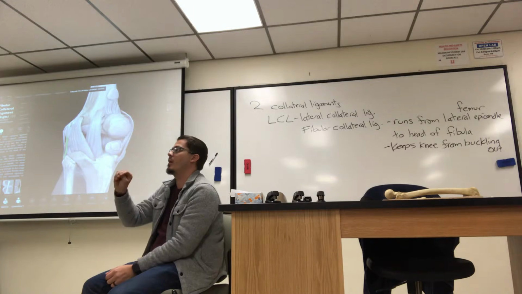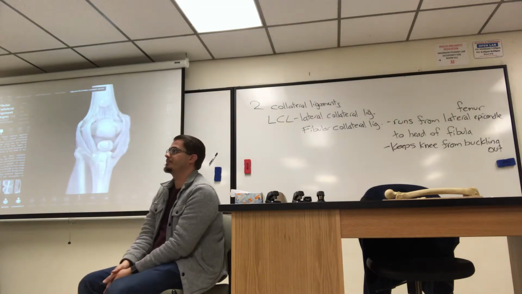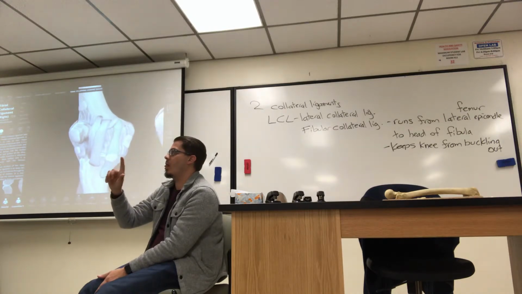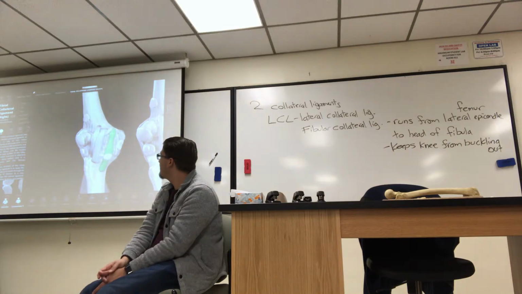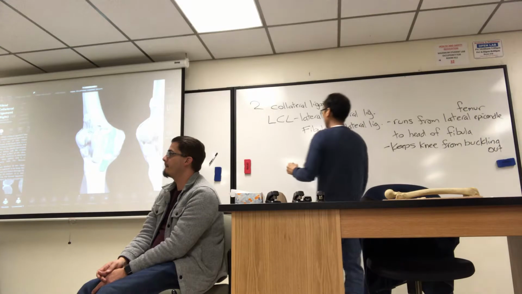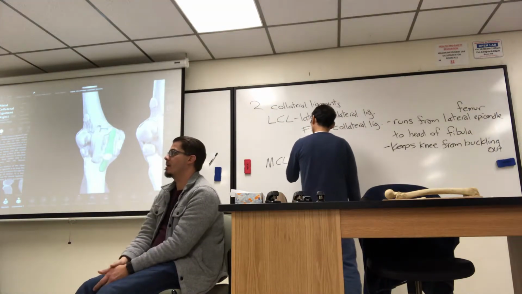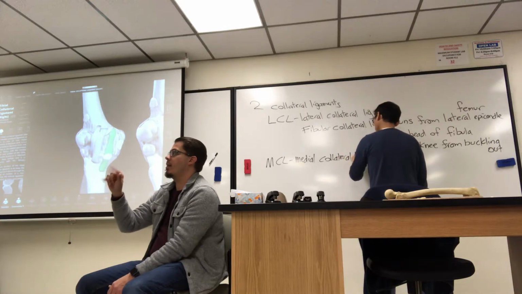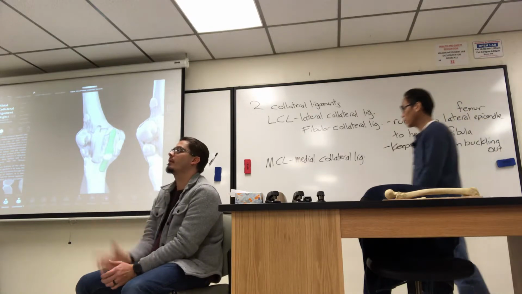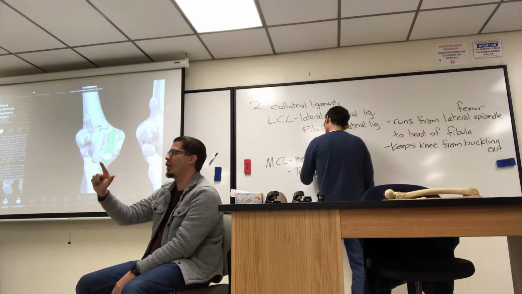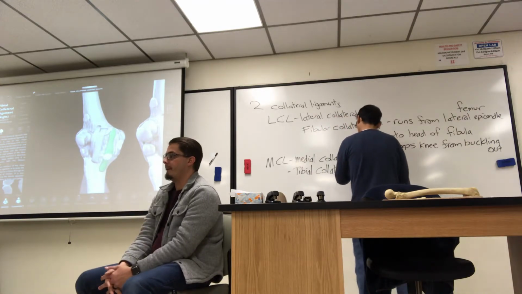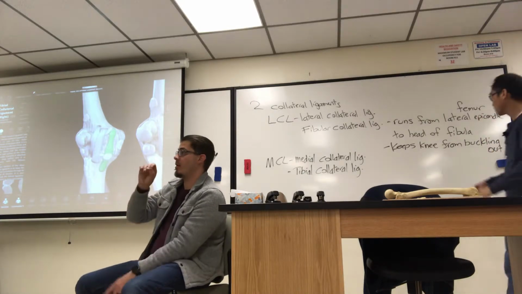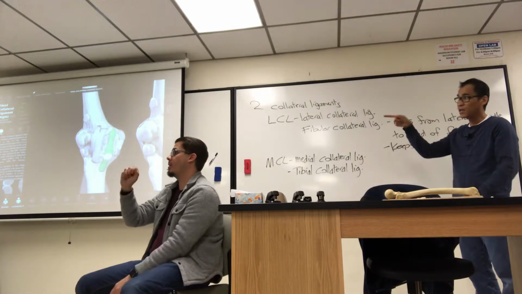So the other one, the MCL, prevents the knee from buckling in. So let me go to the medial aspect of the knee and highlight it. Tibial collateral ligament. Highlight it in green. I still call it the MCL, or medial collateral ligament, MCL. More books are calling it now tibial collateral ligament. So this is pretty much going from condyle to condyle, epicondyle to epicondyle on the medial aspect of the knee, and it keeps the knee from buckling in.